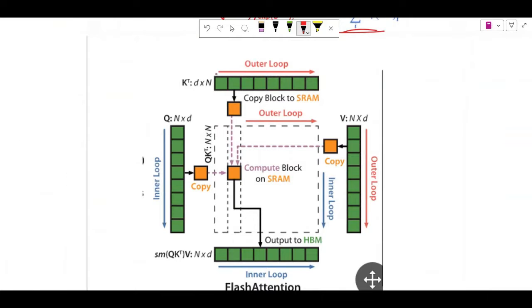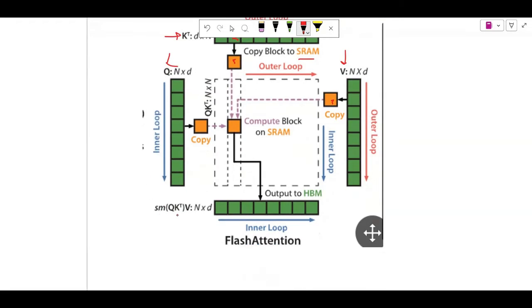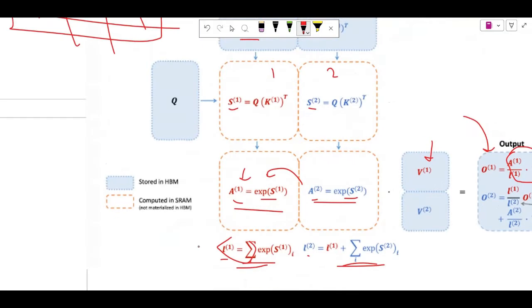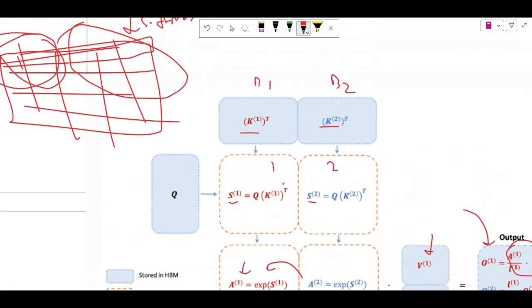They show this here. So in the outer loop, this is key, query, and value. In the outer loop, you take a block of a key and value. You copy both of them to your SRAM, and then in the inner loop, for each of these, you go through all the queries and you copy the query block. This is a block to SRAM. You compute the attention, the softmax and the final output, and you write it to your HBM. And this happens through this procedure, which allows you to calculate the global attention locally using local operations.